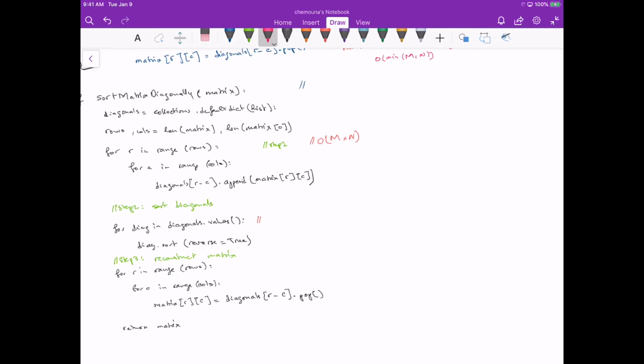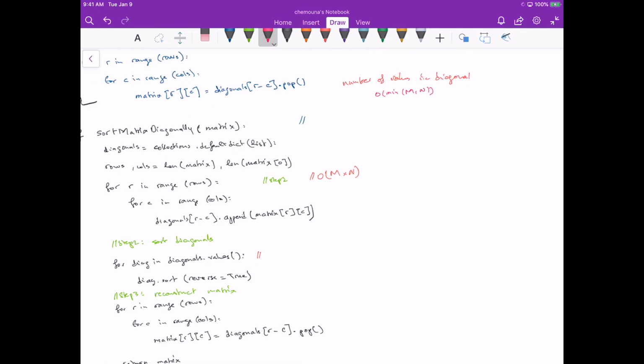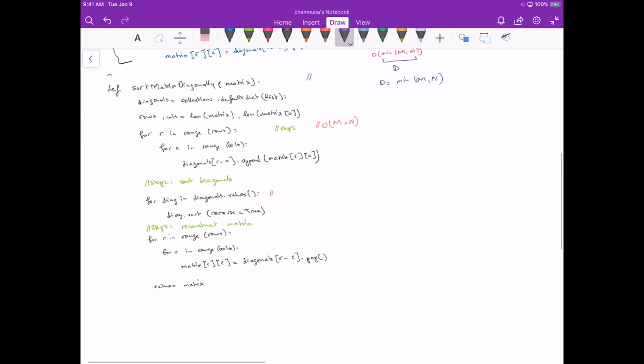And so what this would mean here is the sort, remember, is N log N, such that N is the length of the data or the array we are sorting. And since the length of the array we are sorting is this, let's just give this here min d. So let's suppose d is equal to the min, which is the length of the diagonal. So what this would mean is that this here would be O of d log d, right?